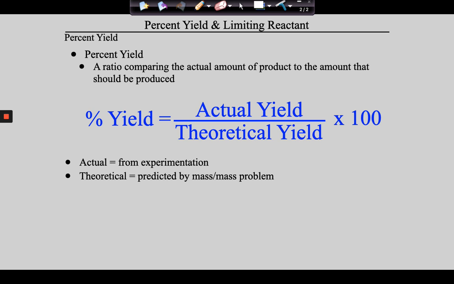But then, guys, the theoretical yield is predicted by a mass-mass problem. And this is the tie back to the homework that we just looked at. So, guys, mass-mass calculations become the way that we know the theoretical yield. If you really understand mass-mass problems, maybe that makes sense in your head. If not, I'll show you, and I think it'll make more sense in a minute.